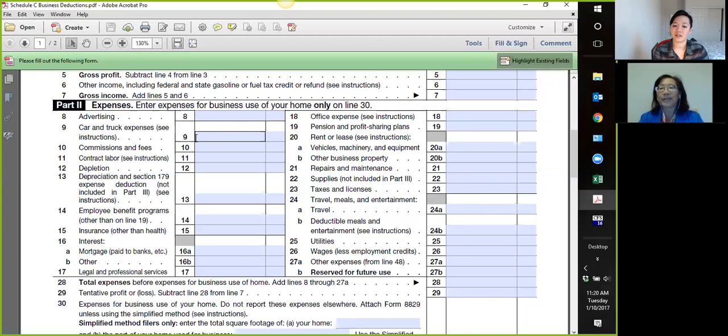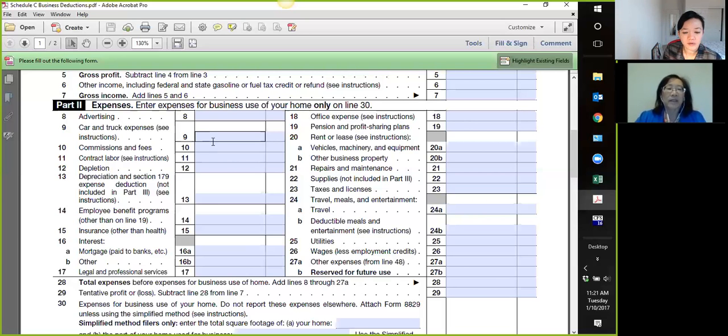So you want to track and log those carefully. The highest audited area of a Schedule C is your auto expenses and your meals and entertainment. If you have questions, you can always ask me in more detail in the Wealth Builders Inner Circle, because that's where I'm going to start posting a lot of activity, answering questions, and helping entrepreneurs.